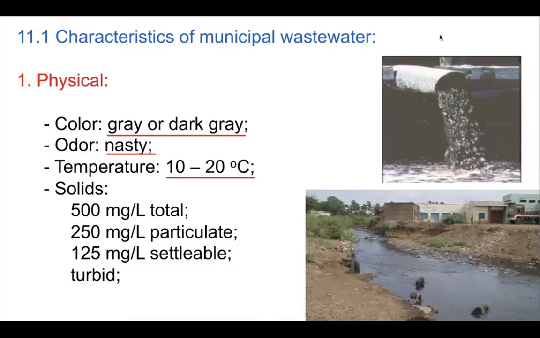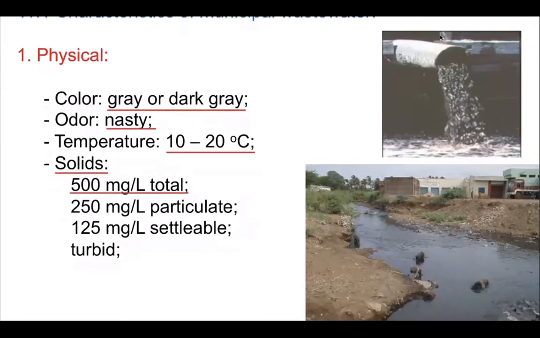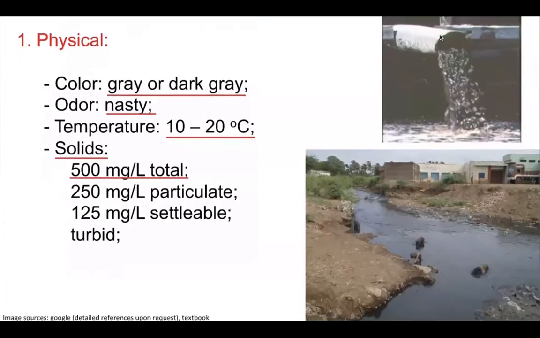The water is also filled with a lot of solids. In terms of what people call suspended solids, the total amount is around 500 milligrams per liter, so around 0.5 gram per liter. Half of them are particulate, so they can be suspended in the water for a very long time. It's like the colloids that we described earlier.